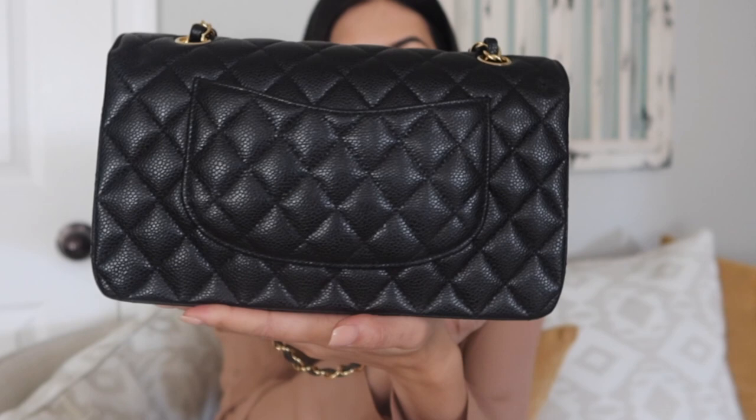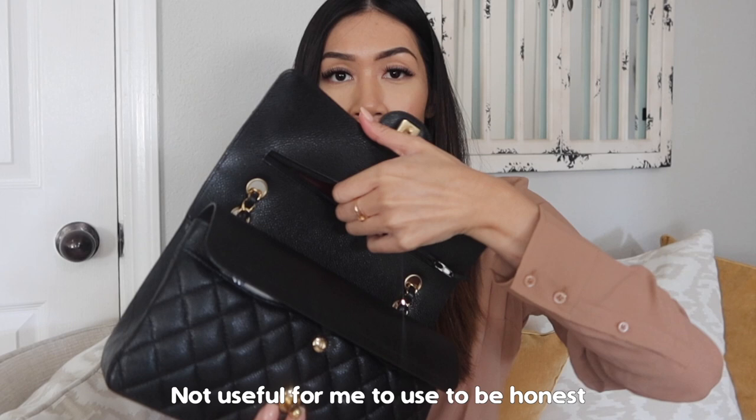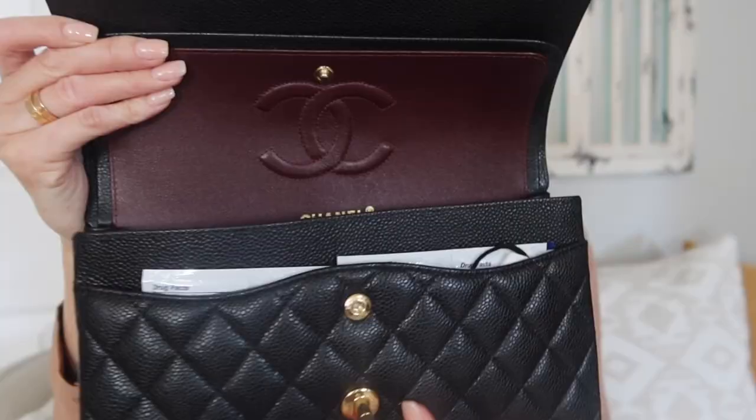I will talk about the features more in this video. In my unboxing, I didn't go too in depth on the features of this bag. So this bag is a double flap and it also has a back pocket. When you open it up, you have a little zipper here and you can unzip it, but you can't put anything in it — not even a little piece of paper or a piece of Trident gum can fit. But you can use this back pocket here. I just have a Petco receipt in there just in case I need to return anything my cats don't like.